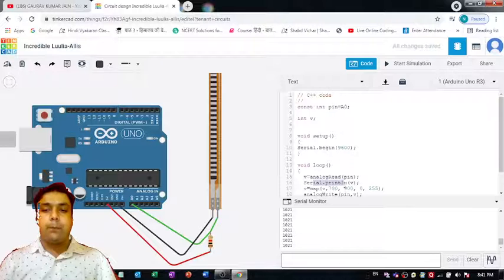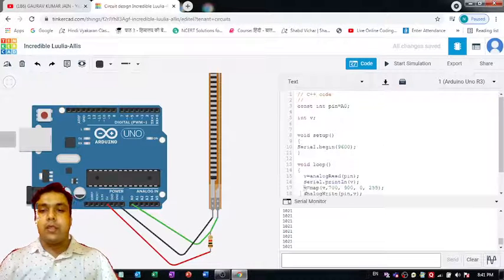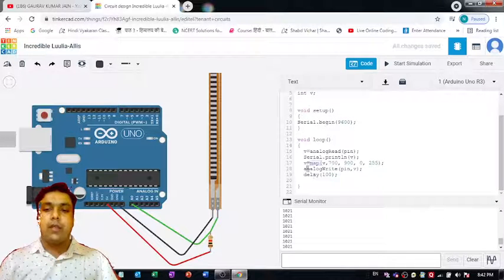Then Serial.println is going to print for us these values. These values which you are able to see over here in this serial monitor are coming from this code, right? Then we have v is equal to map, so it is going to map all the values, and finally this will give us the output, analogWrite pin v. We have passed a delay also of 100 milliseconds.